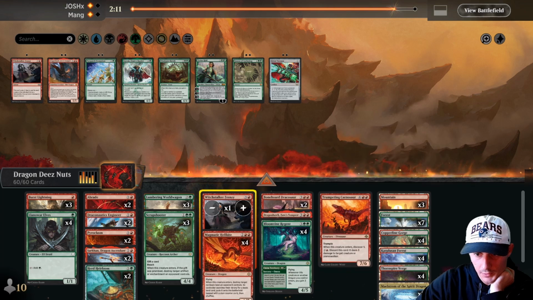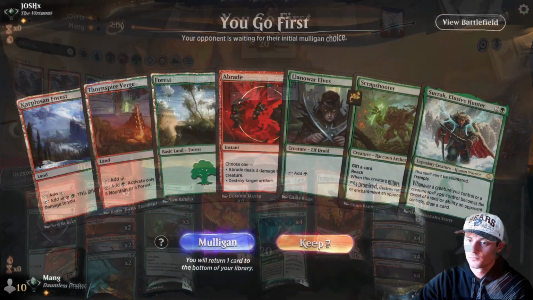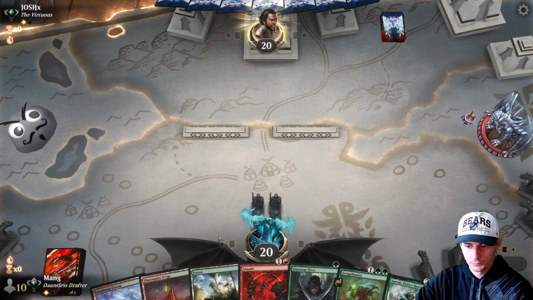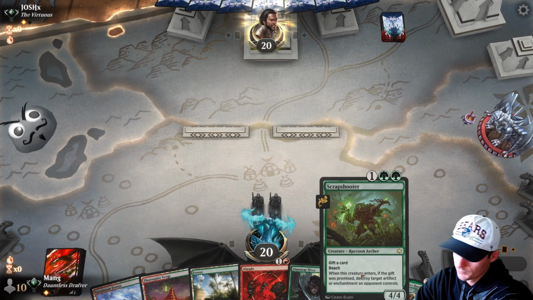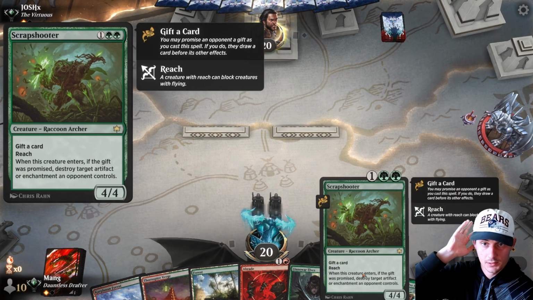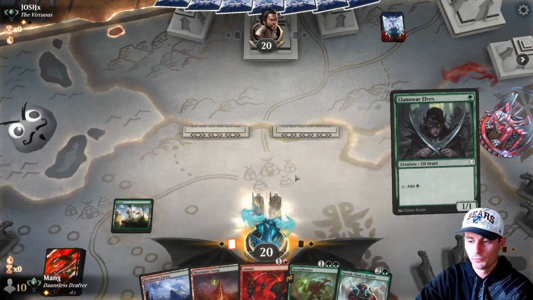I don't think we need a frenzy. I would rather just run 4-3, I guess. Okay, this hand looks good. We can go Elf into Sirach or Scrap Shooter. This is the card that shines in this matchup here. You blow up 1 cutter, you're feeling really good.